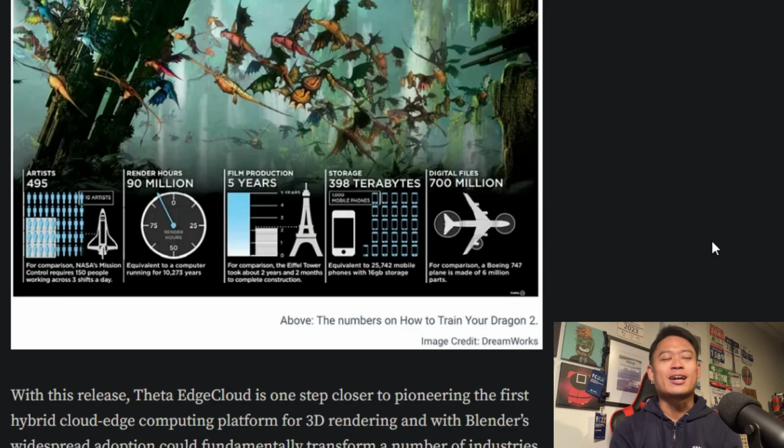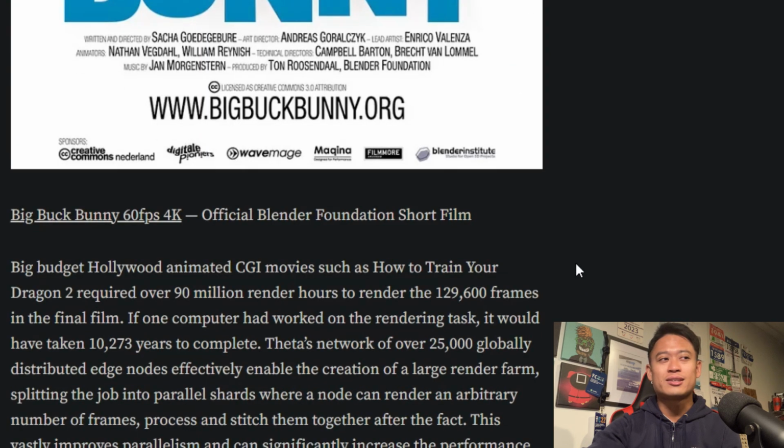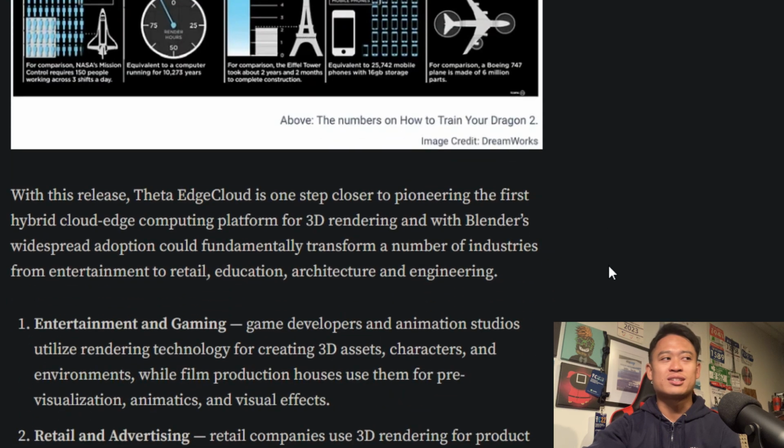I feel like this is just copy and pasted from Mitch's post, so I'm not too sure who writes these articles. Let me see on the top. I think it may just say Theta Network, but overall, who knows who might be writing this. You can see right here, Theta Labs has published this in Theta Network, so for those who are reading this, it's kind of hard to say who's really publishing it. Maybe it could be Mitch, maybe it could be Jihi. We just know it says Theta Labs.